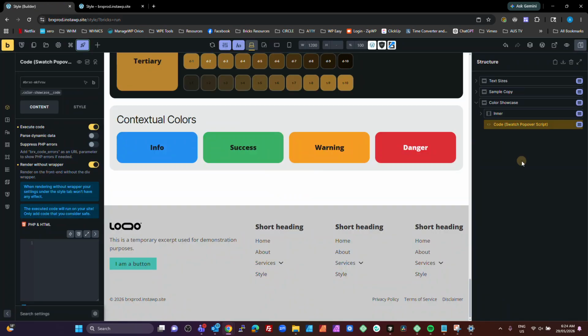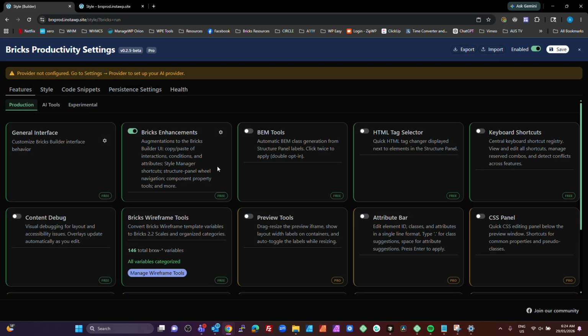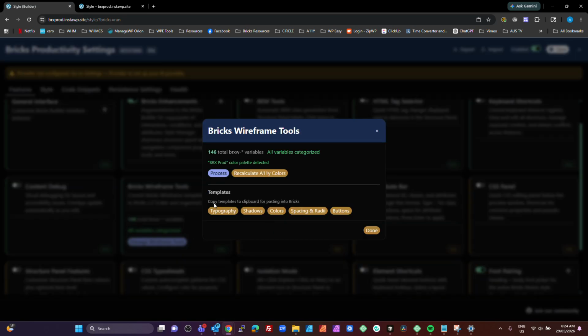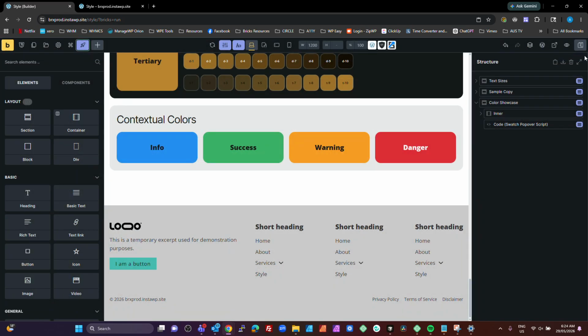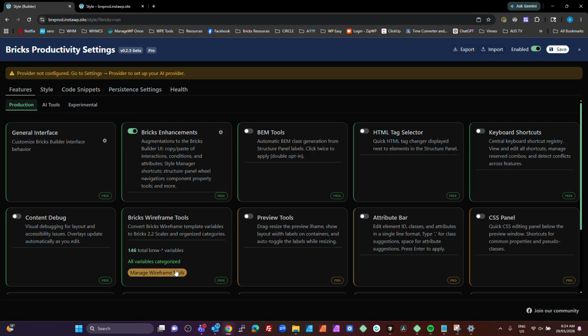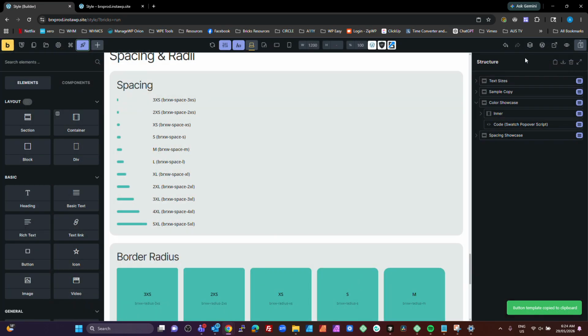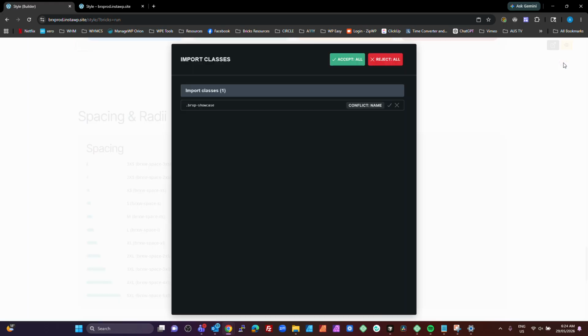Now we have a few other things in there, which is I'm just going to dump them in the editor. So if we go in here, we've got also our spacing and radii and our buttons. Just going to dump that in there. And we've got our buttons. Dump that in there. Reject all.